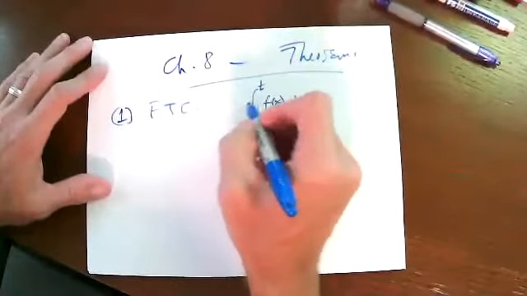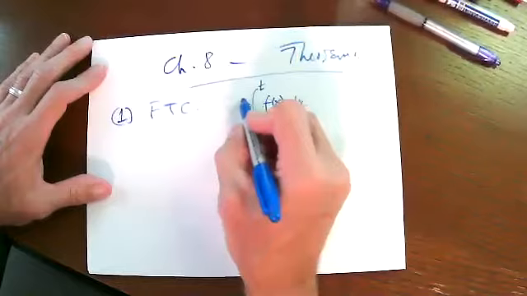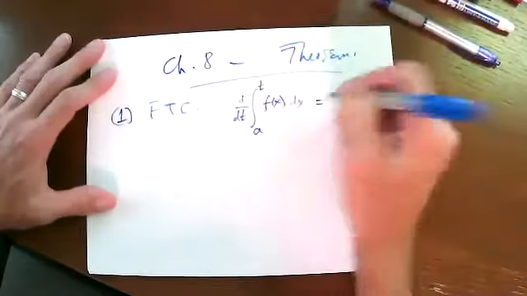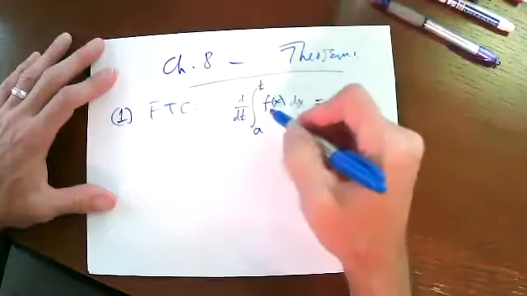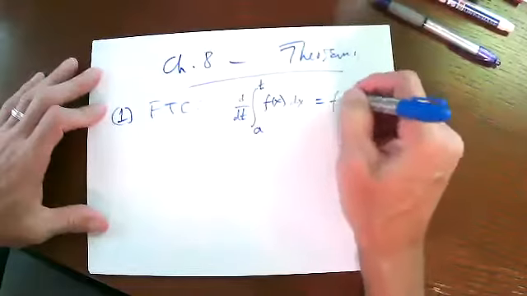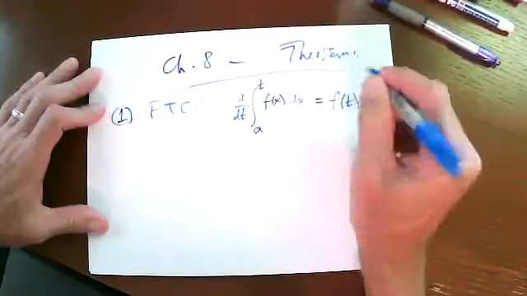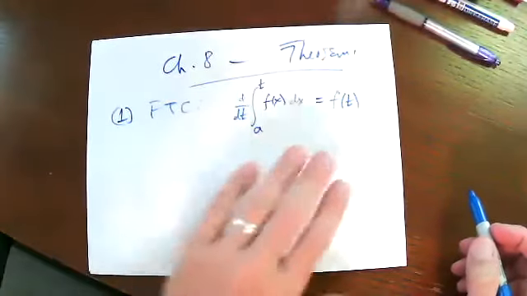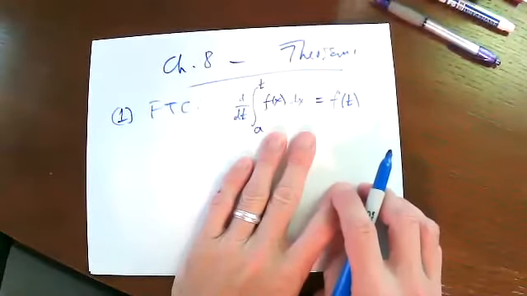And once I have a function of t, then it makes sense to differentiate that and ask what you get. And as you may recall, when you integrate and then differentiate, it turns out you've come back to the original function. Of course, it's a function of t, not x, but this is one version of the fundamental theorem of calculus.